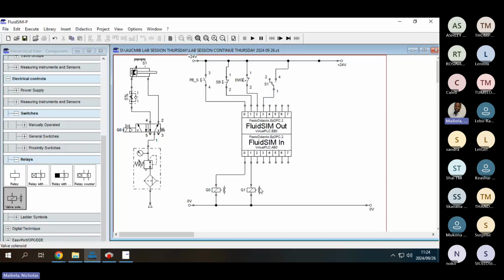So Q1 is connected to port 1 there. Okay, and then I'm just gonna press play and see something. So one thing that we should observe. Remember I said our I1 will be responsible for breaking our circuit.